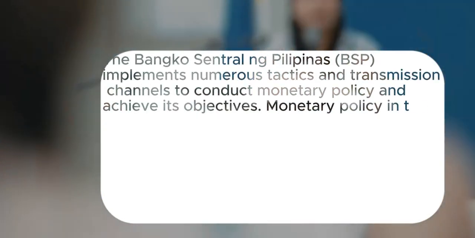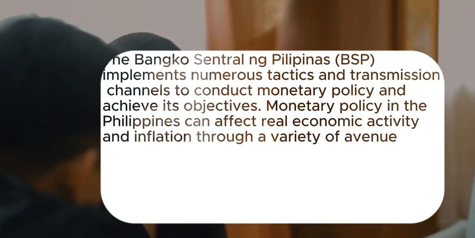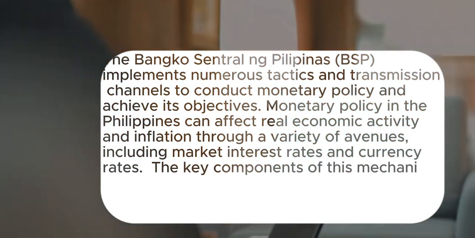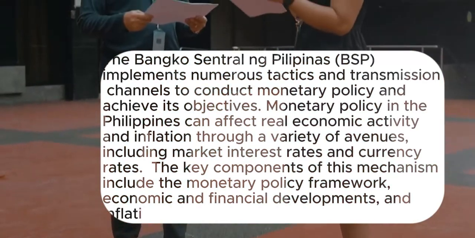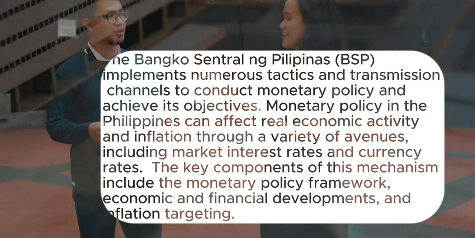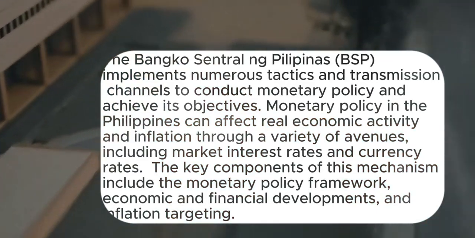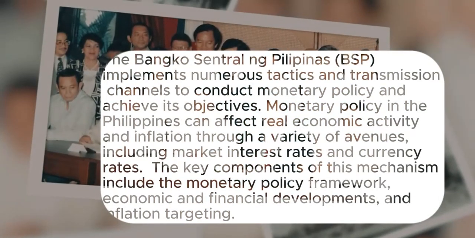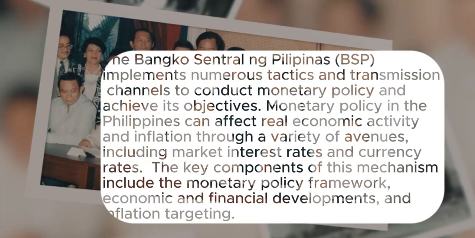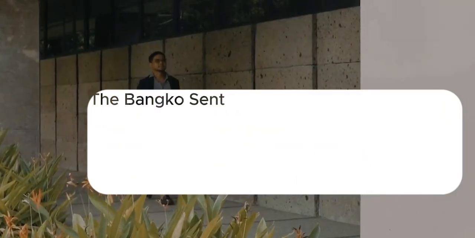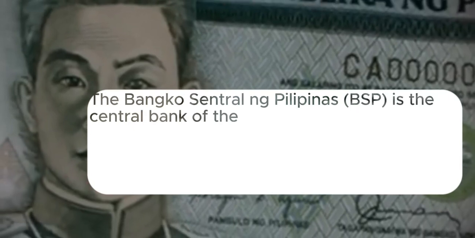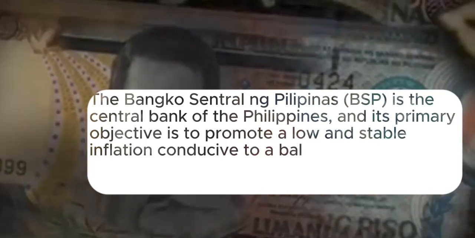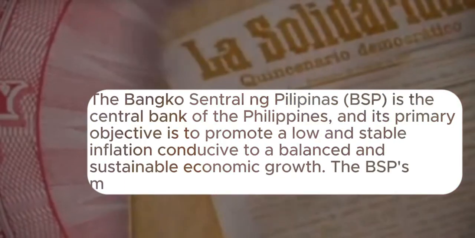The Bangko Sentral ng Pilipinas (BSP) implements numerous tactics and transmission channels to conduct monetary policy and achieve its objectives. Monetary policy in the Philippines can affect real economic activities and inflation through a variety of avenues, including market interest rates and currency rates. The key components of this mechanism include the monetary policy framework, economic and financial developments, and inflation targeting. The BSP is the central bank of the Philippines, and its primary objective is to promote a low and stable inflation conducive to a balanced and sustainable economic growth.